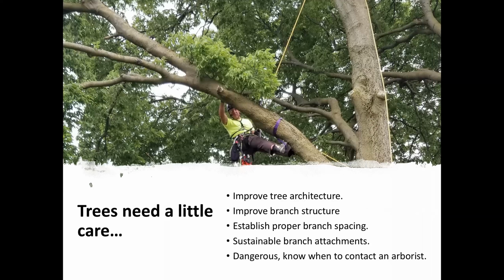Now, trees have lived a very long life in nature. They don't become the oldest living organisms on the planet without having some very critical strategies in order to survive, especially in the urban environment. However, they need a little care, especially in the urban forest. So regardless of the size, trees are going to require pruning in order to be compatible with their environment. And there's a lot of things that happen in the urban environment that create the need to conform or perhaps adjust to buildings and things around, especially when it comes to risk.